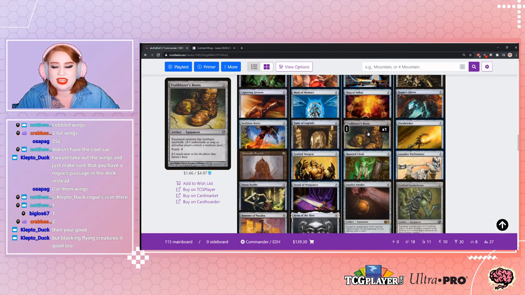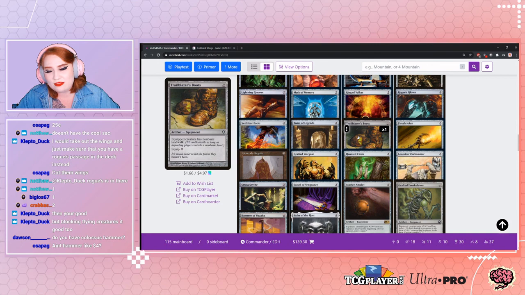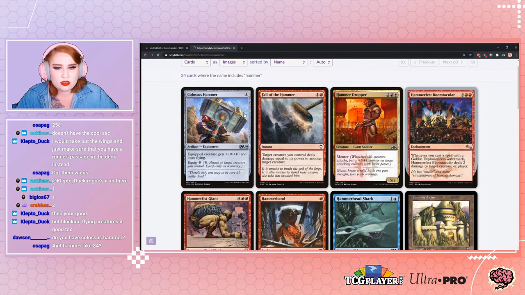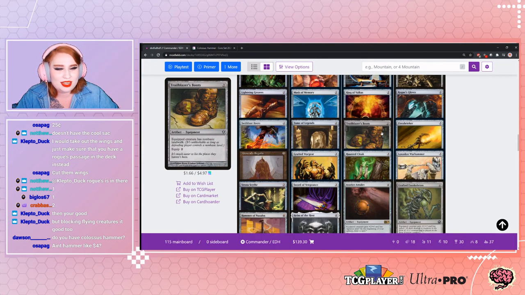Trailblazer's Boots. It's a little pricey, says... Oh, this budget's gonna kill me. Do you have Colossus Hammer? I don't have Colossus Hammer, and the reason why is, like, if I had a flyer, Colossus Hammer cannot be... $4, is it? Okay. Got scared. 74 cents. It's a good mood. Oh, y'all scared me.